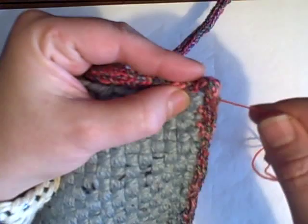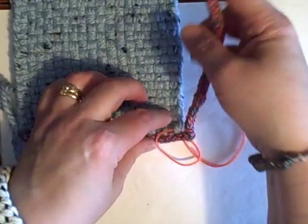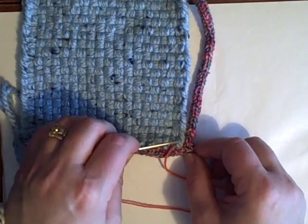So now I come back through my cord and out of the square and turn and ready to stitch up this side. Okay, so we've done some V-stitch. I will show you the ladder stitch, which, like I said, I hate. Okay, so we're coming out here.